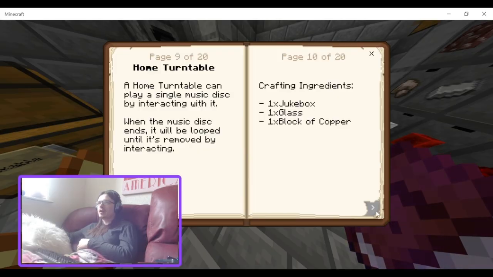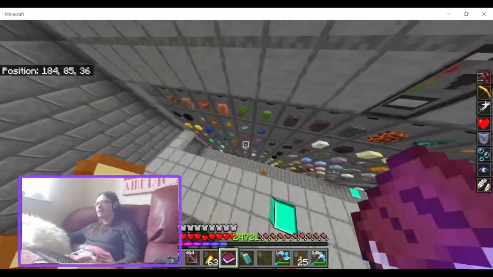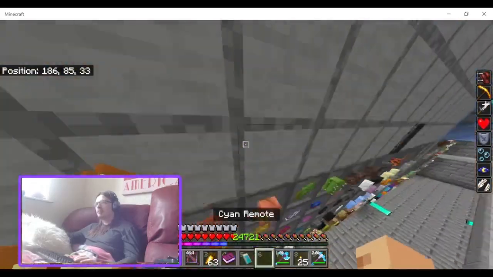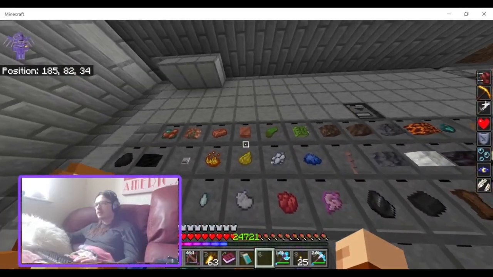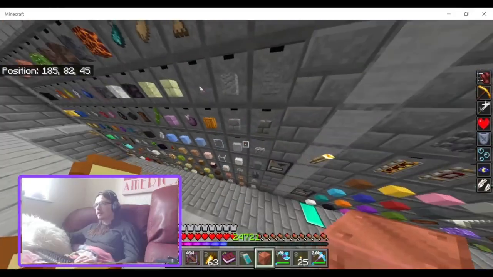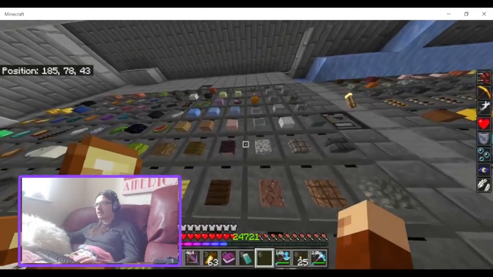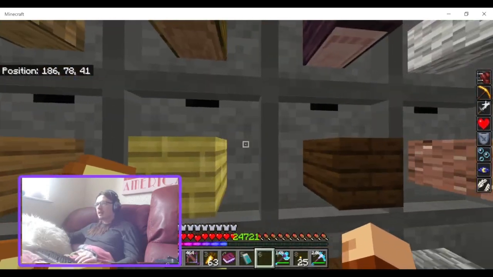Home turntable. A home turntable can play a single music disc by interacting with it. When the music disc ends, it will loop until it is removed by interacting. Crafting ingredients: a jukebox, one glass, and one copper block. Jukebox, glass, copper block. Right. Copper block, glass. Jukebox, glass, and the... need jukebox.